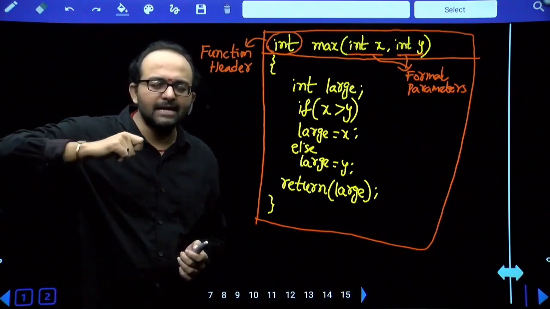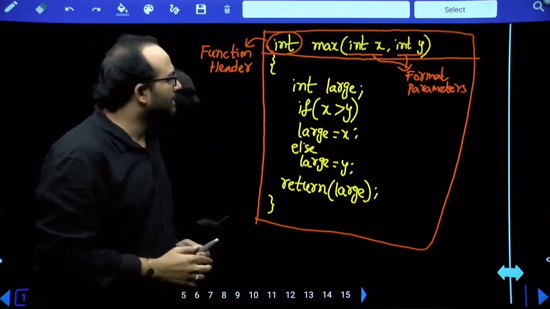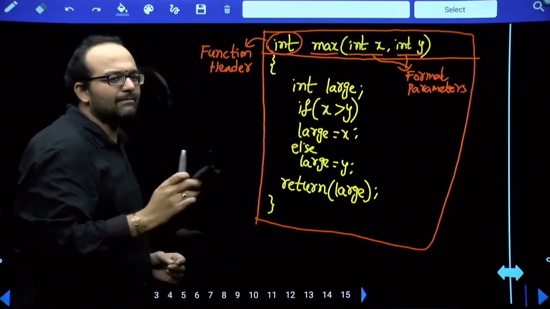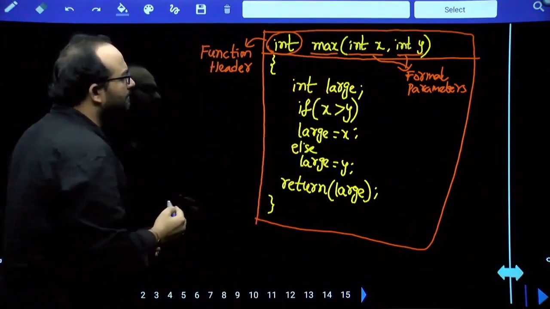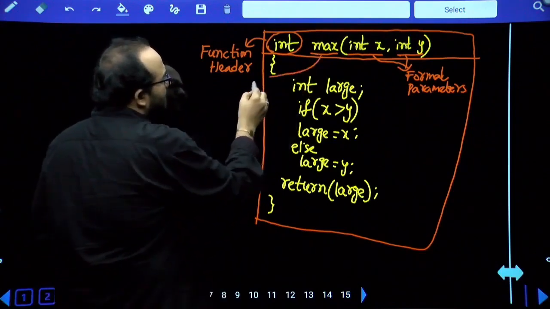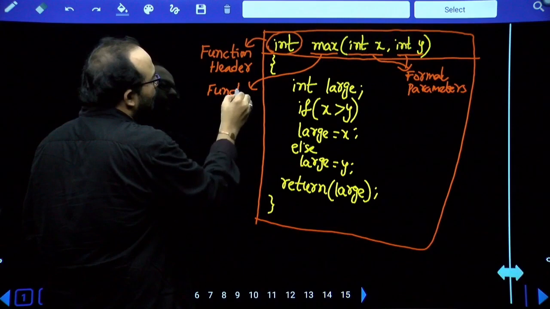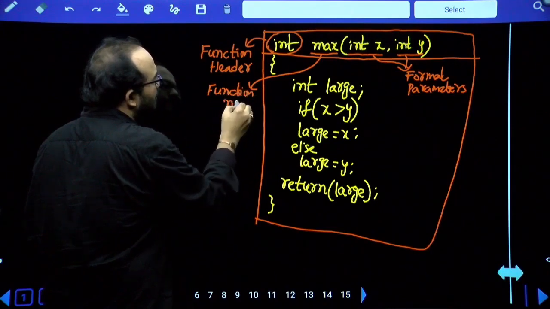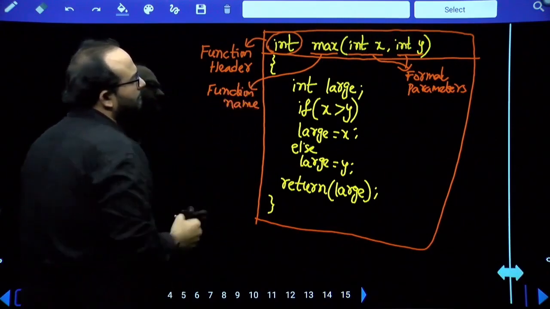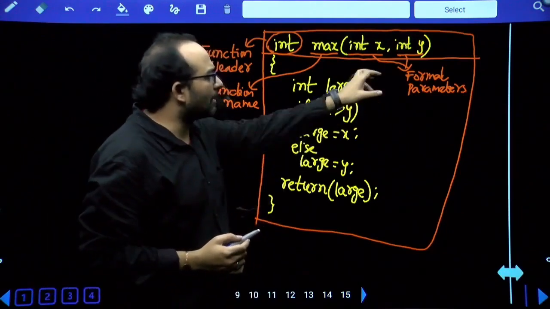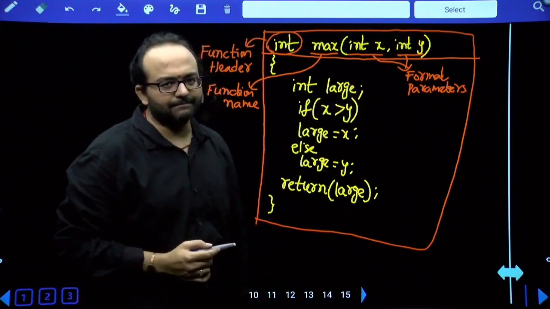It's basically returning an integer value. And max is representing the name of the function. Yes or no? So max is the function name. And these are the two formal parameters x and y, isn't it?